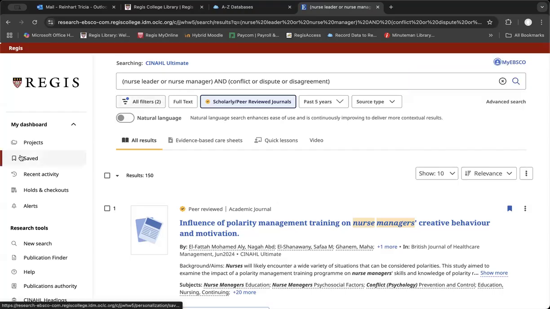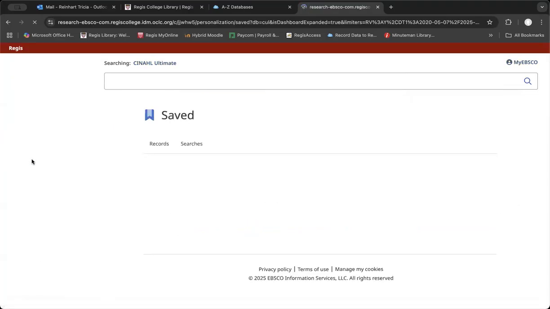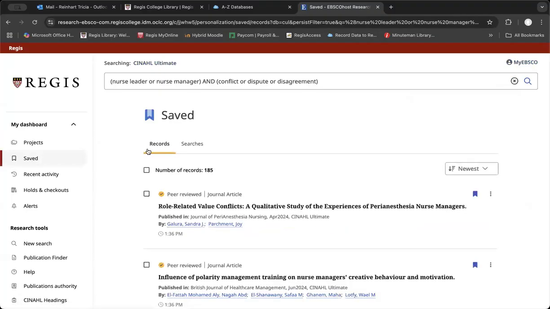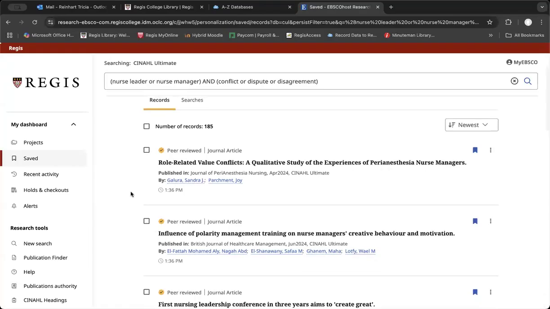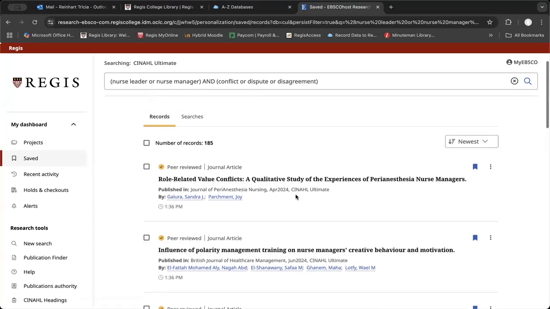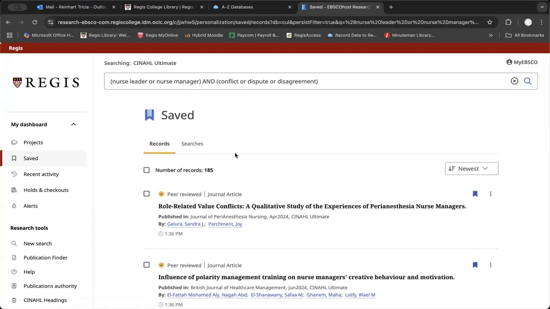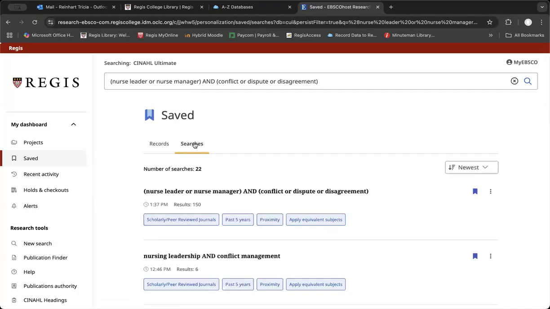And now you're going to go over to under My Dashboard, you go to Saved. And that's going to show you everything that you saved earlier. So the records are those articles that we saved, which is, we can see these two articles here from a second ago. Now the search that I saved is going to show up under the Searches tab here.